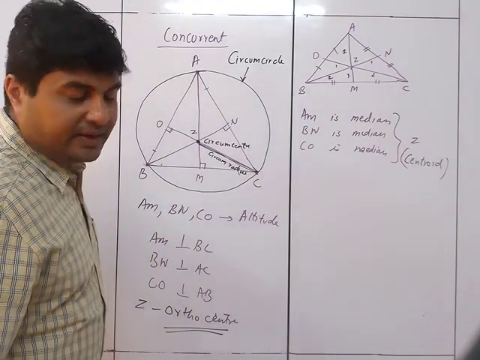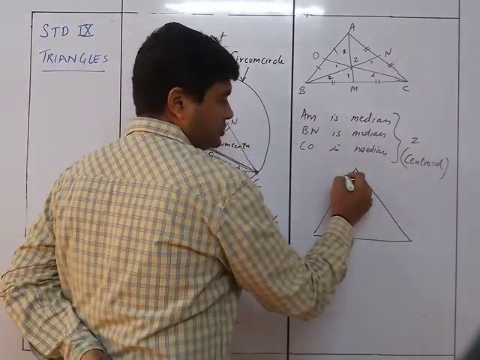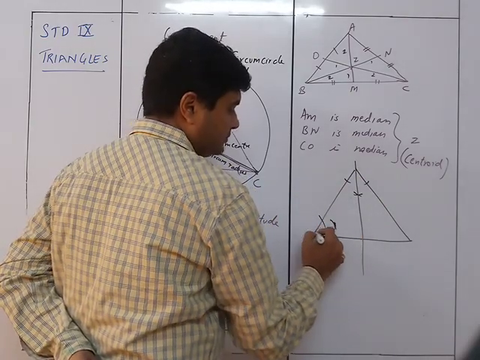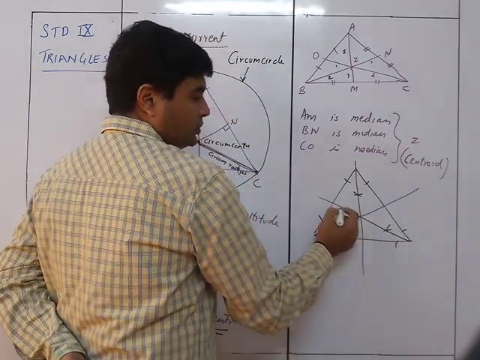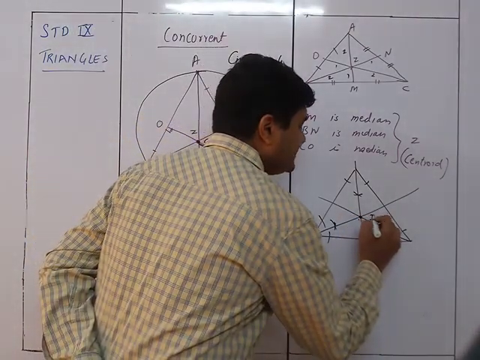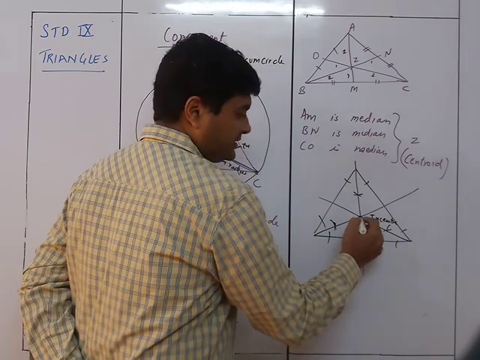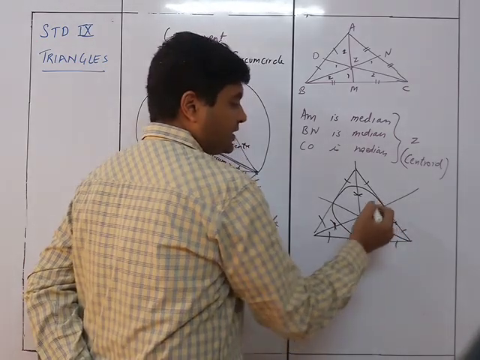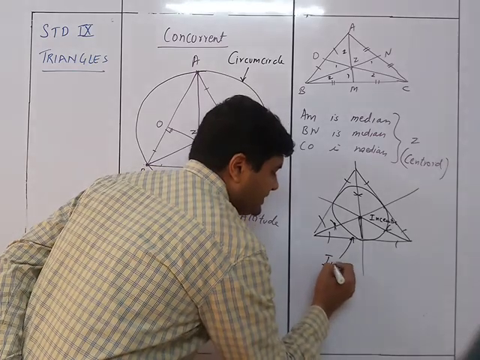Now, in case I draw a triangle and draw the angle bisectors, so I make the angle bisector of this, I make the angle bisector of this. So this particular point is called the incenter, and this is the radius, and there will be a circle which could be formed like this, that the circle touches the three sides. This circle over here is called the incircle.